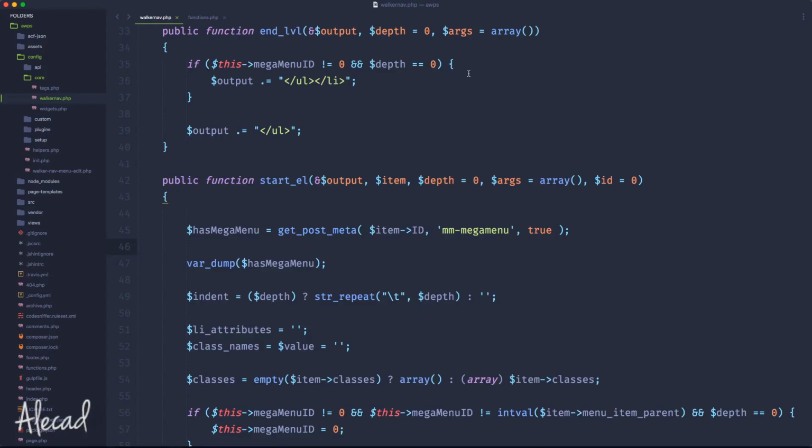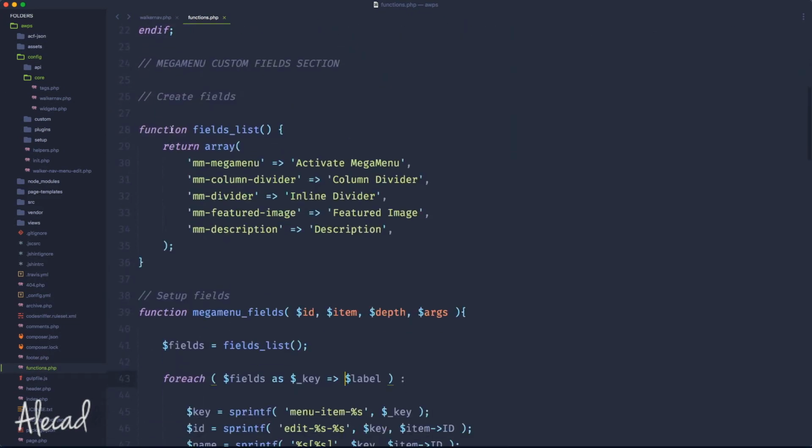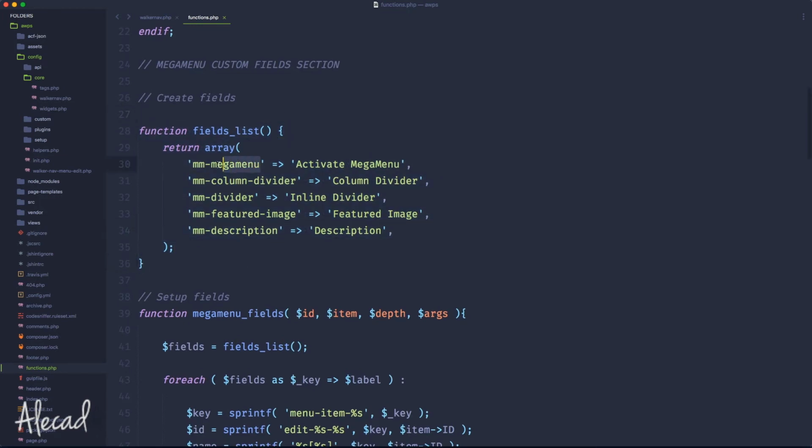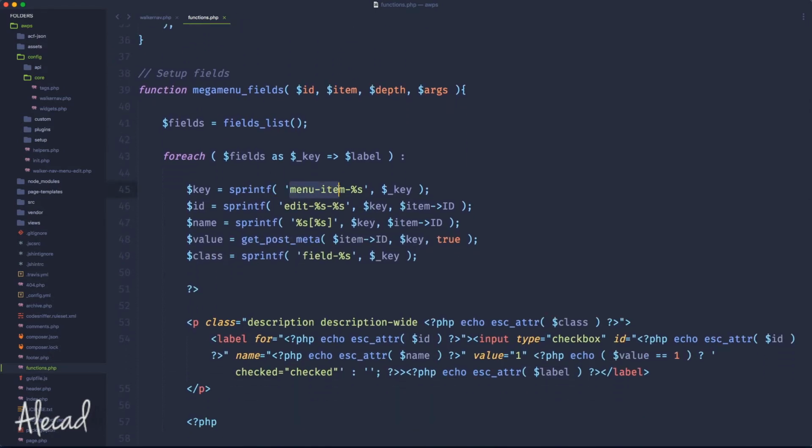That's because of what I told you in the last lesson, in the last episode. I told you that the custom fields for a menu saved in the database are not saved with the unique ID that we specify in our array, but WordPress needs to add the menu-item- and then your custom ID.